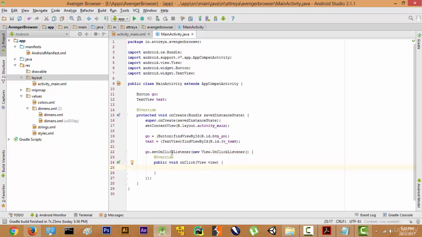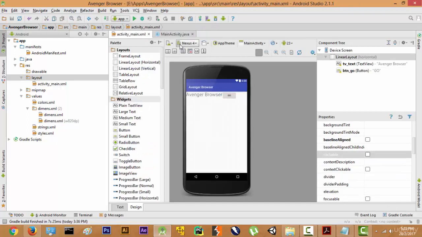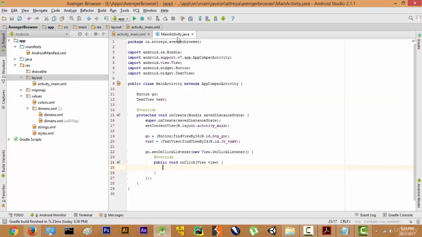Now what this setOnClickListener is, for example, let's say you're having a conversation and a spy is listening to this conversation all the time. So this is what the setOnClickListener is doing. It is listening for any kind of click on this go button. And whenever this thing is clicked, it goes into this onClick function and does whatever is inside the onClick function. Now what we want to do when this go button is clicked is change this text view. So what we want is text.setText, something new.